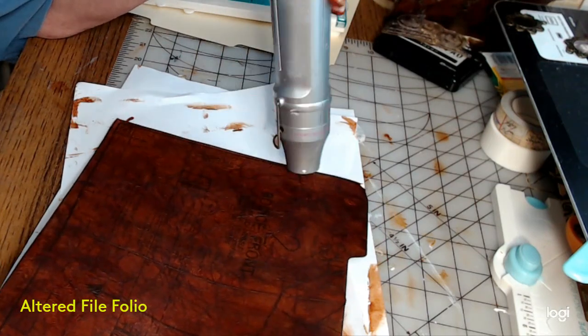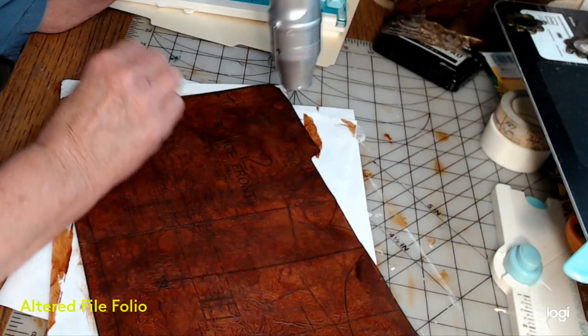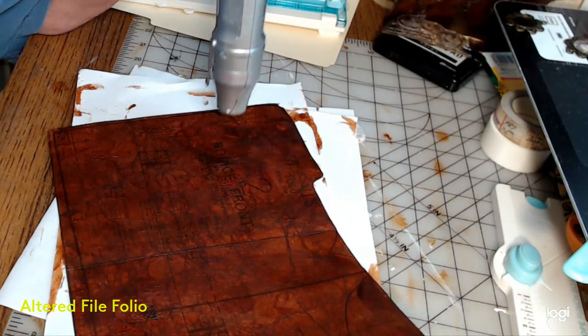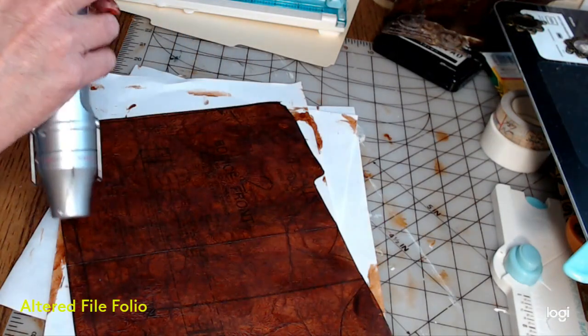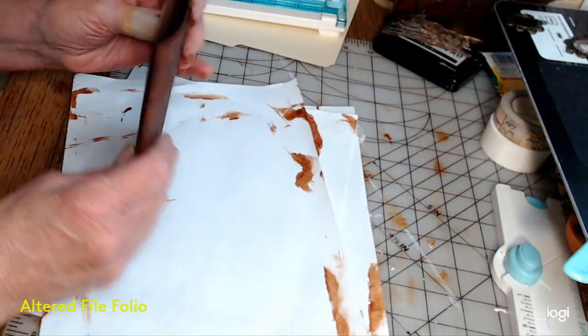Okay, so now some of you may want a photo on this. Some of you may want nothing on this. That's fine. I did nothing on this, except I did some stamping and things like that. But I didn't do anything on my journal cover. I did it on my journal, because that's just what I wanted. It doesn't mean that you have to do it that way at all.